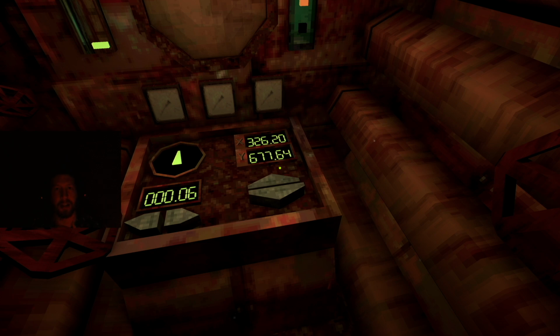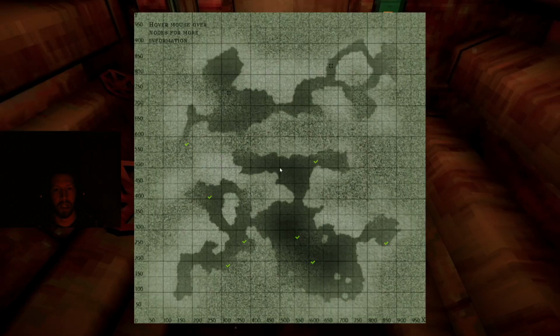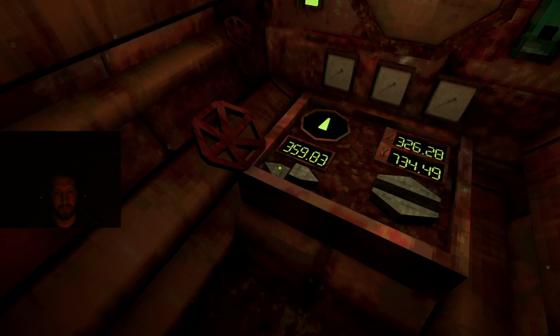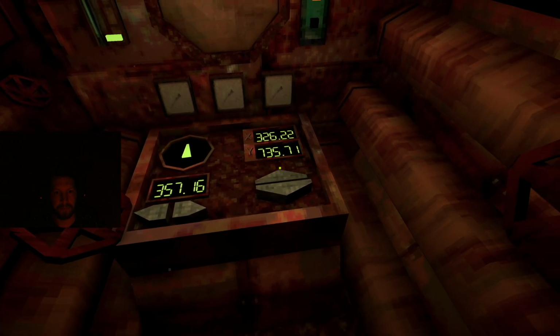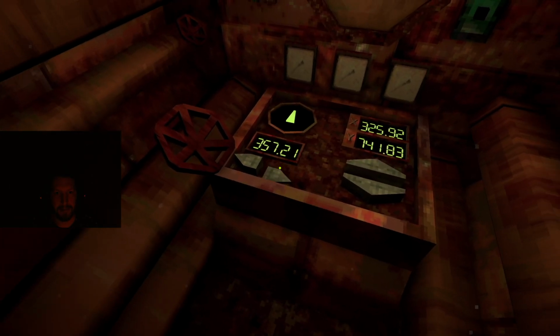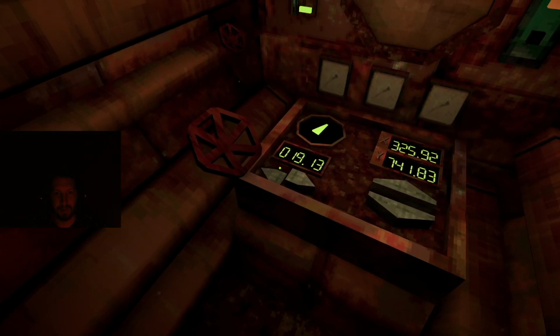Long ways to go. And a short time to get there. We're gonna do what they say can't be done. I forget my coordinates. It was like 715 or something. I don't remember. Oh, 741. I'm an idiot. 741, 325. Okay, I'm there. 741, 325, and 18. Ooh, I was close. 19.